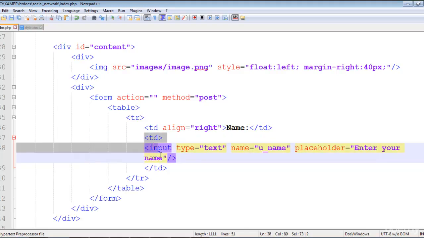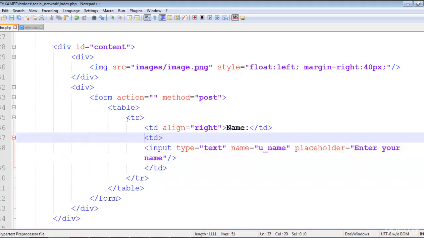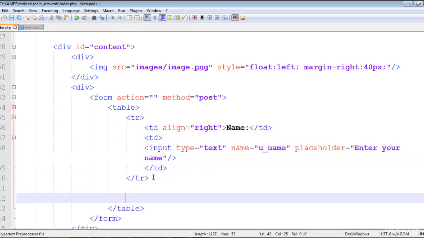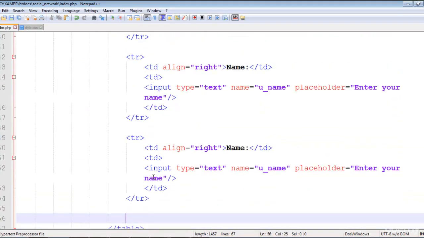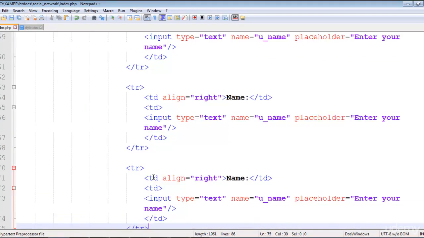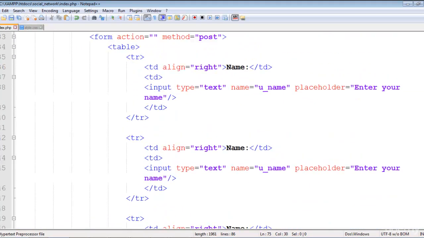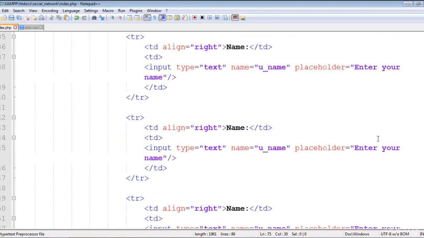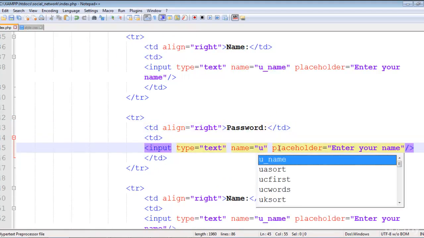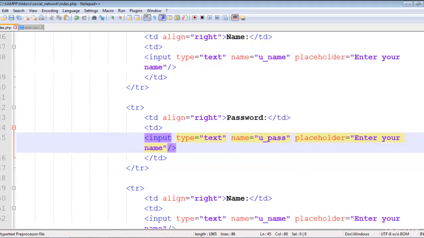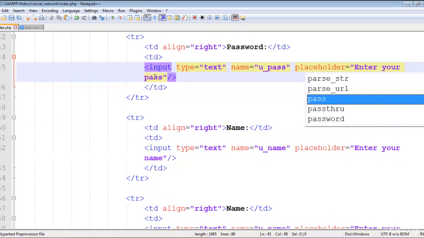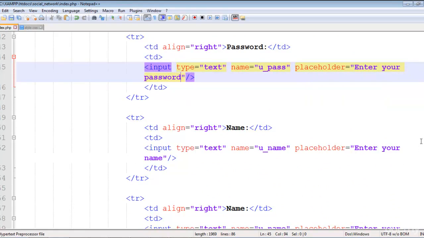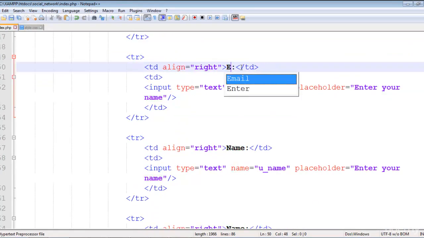Okay, just copy this whole thing from the tr, add it again, then again, then again, copy paste. I'm just copy pasting them all, and change the name: change this name to password, this to u_pass, the text to enter your password, the next one to email, enter your email.